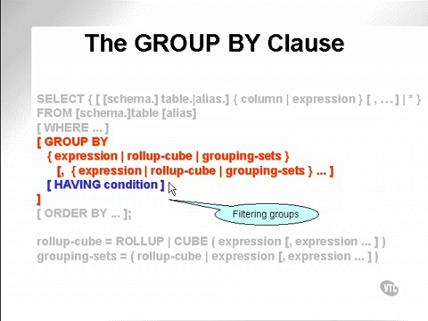So having actually behaves in exactly the same way as the where clause does, except that it's applied to the group by. The where clause applies filtering to the select statement, and the having condition applies filtering to the group by clause. Other than that, the group by clause does not affect the results of the select statement and where clause. It does not directly affect the order by clause, but group by can cause sorting to occur. Order by can be used to override sorting from select and where filtering. It can also be used to override sorting caused by the group by clause.